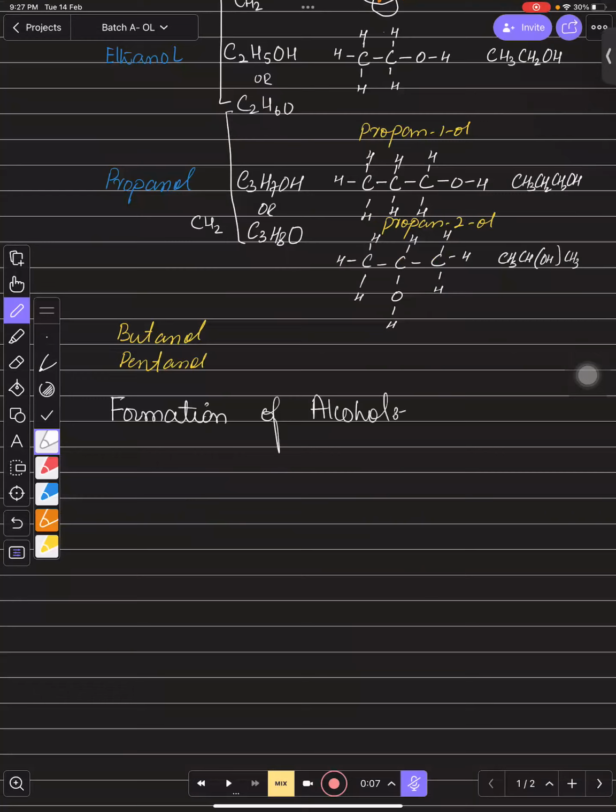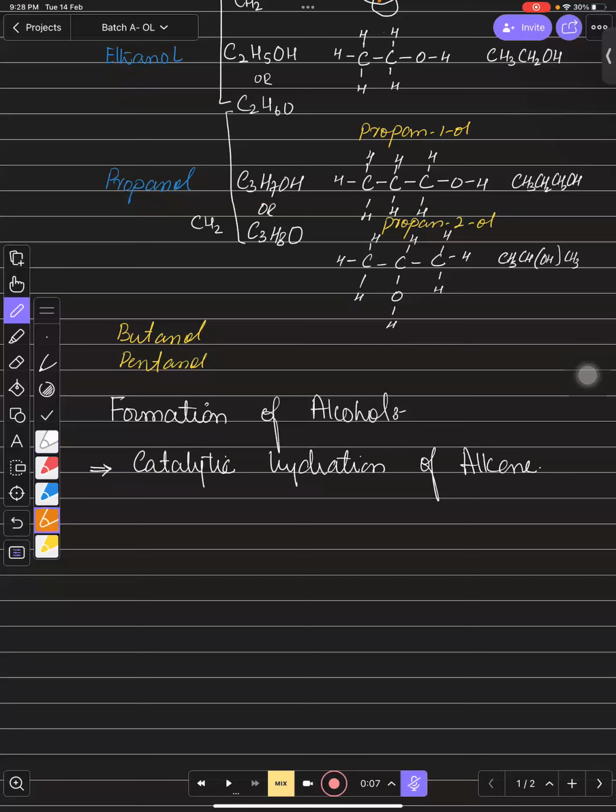One we already did in alkenes, right? One was that we can produce alcohol by the catalytic addition of steam into the alkenes. If you remember, one was catalytic hydration. Catalytic hydration of alkene. If you have alkenes, you can add water over there, it would produce alcohols. We already talked about this in the last chapter, alkenes, right?